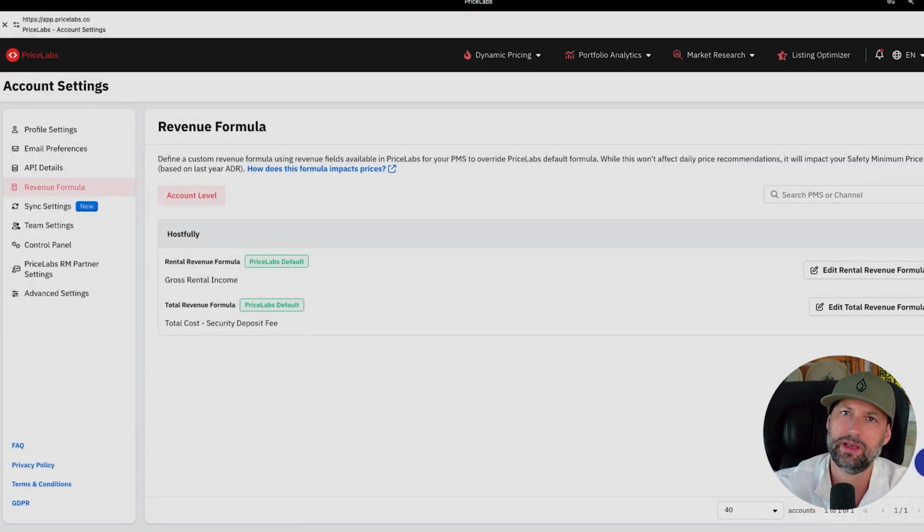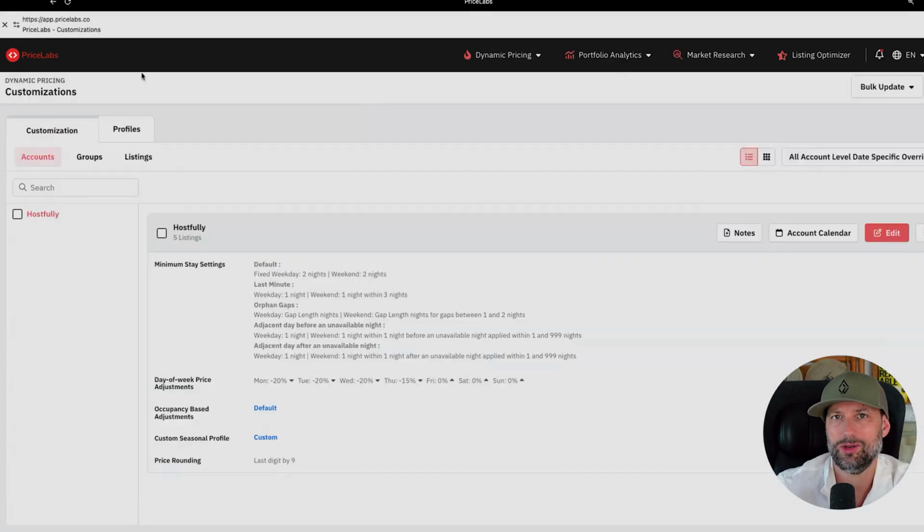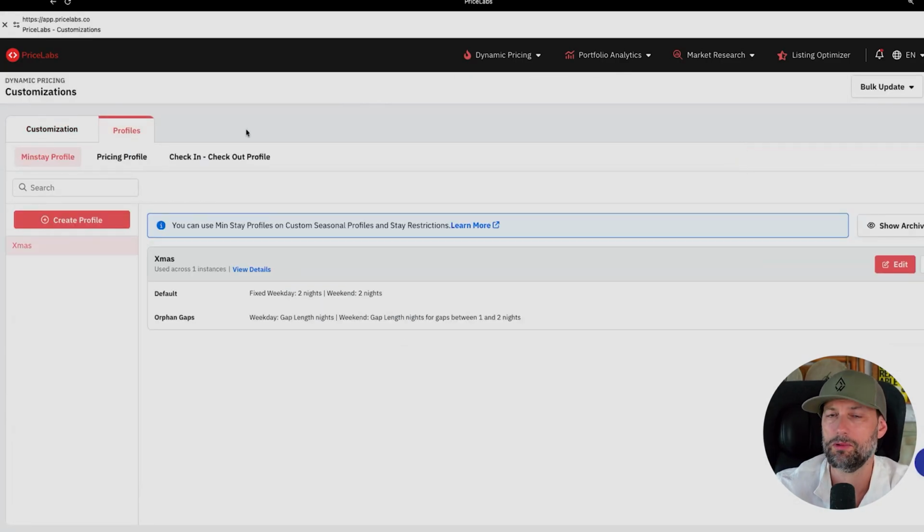So this is pretty useful if you are in a market where you can't do turnovers on certain dates, or if you just want to restrict check-ins or check-outs to maximize revenue. In some markets, you might want to restrict a Saturday check-in, check-out if it's a heavy weekend market. You don't want to split up your weekend, or for example, Thanksgiving, you don't want people checking in on the Thursday, or you don't want people checking in on Christmas Day, New Year's Day. Those are kind of like the usual suspects when it comes to check-in, check-out restrictions.